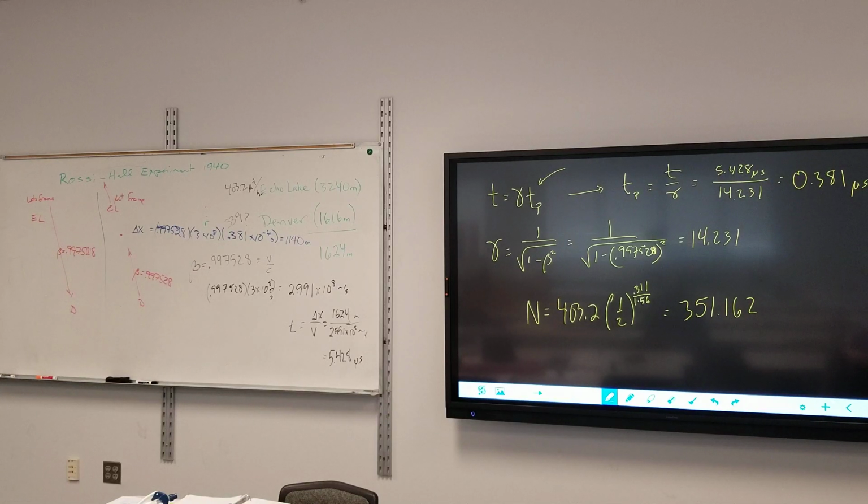What is the ratio of the distance the scientists say to the distance the muons say? We've got a little bit of rounding difference, because before we had 14.231 and got 0.243. So there seems to be this length contraction going on. So far we have a formula of time dilation, that T is equal to gamma TP. And now we have something known as length contraction.